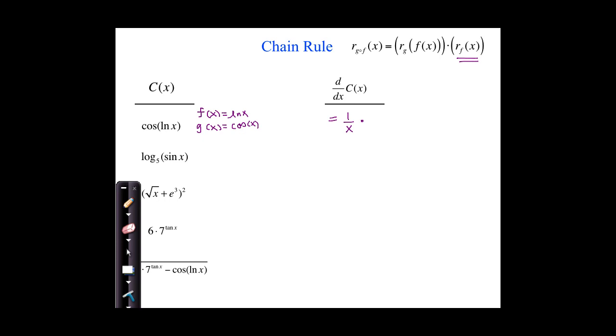And then we need the derivative of the outer function, but with the whole f of x, natural log of x, in the independent variable spot. So negative sine of x, but instead of having an x there, it's going to be negative sine of natural log of x. So the original inner function is still intact. And again, you could write this in whatever order. That's a natural log of x as the input to this sine function, which is multiplied by -1.